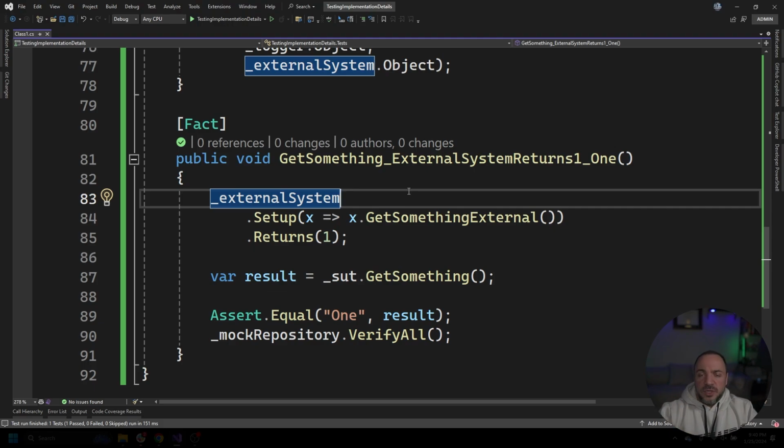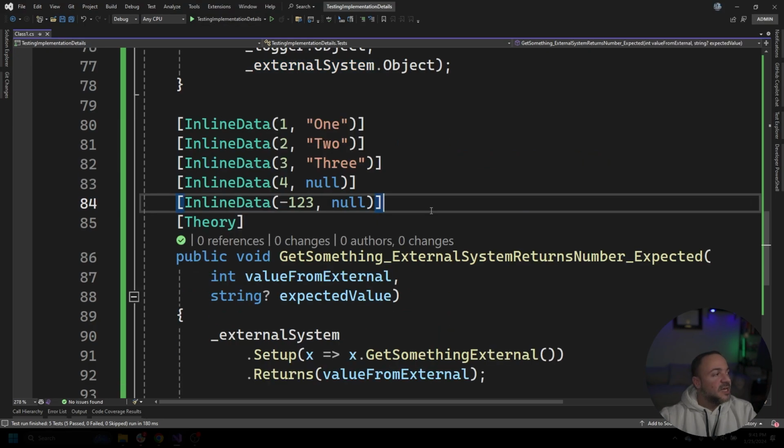Now, what we could do, because there's a handful of different options in terms of what this method is supposed to do from a behavior perspective, is we could go ensure that the other parts of this return 1, 2, 3, and also null. That's the other type that can come back, right? So let me go quickly refactor this into a theory in xUnit that lets us do parameters. So I'm not copying and pasting this test, and we'll have a quick look at that.